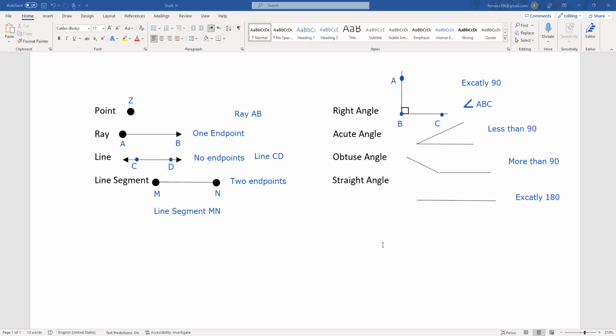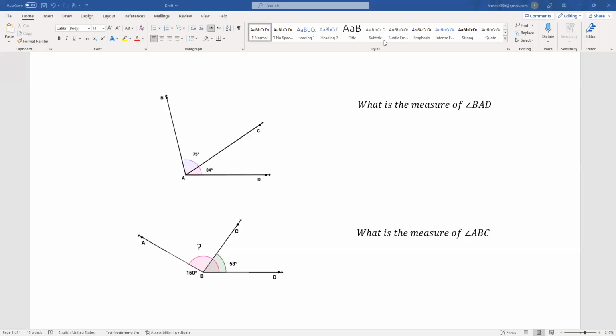Now, I hope this is going to clarify for you the lesson that is talking about the rays and the lines. Now, the last lesson will talk about adding and subtracting angles. In the last lesson we have two things we need to know. We have to know when to add angles and when to subtract angles. Before we go through that, you first have to read the angle in the question.